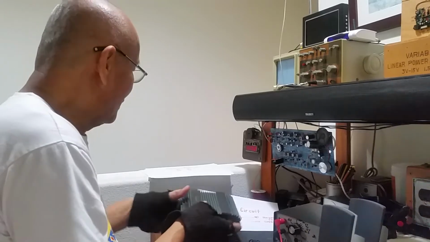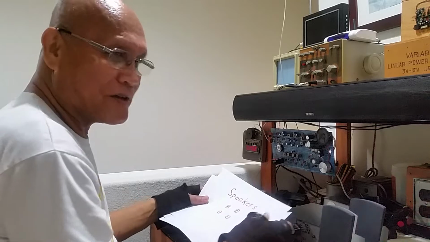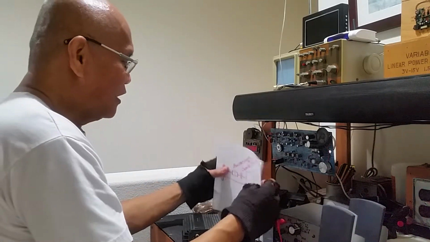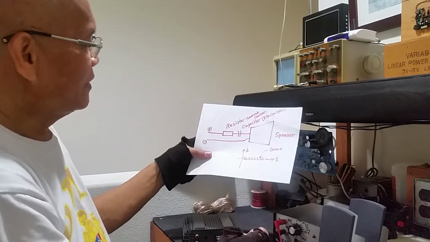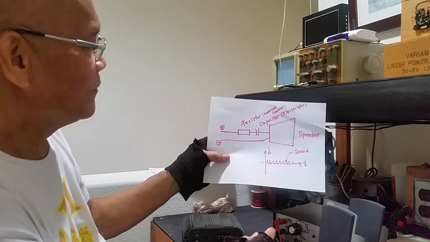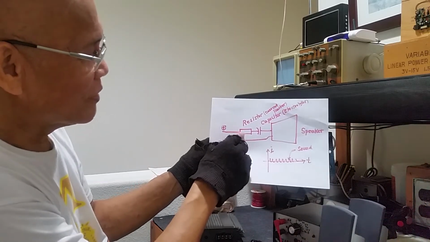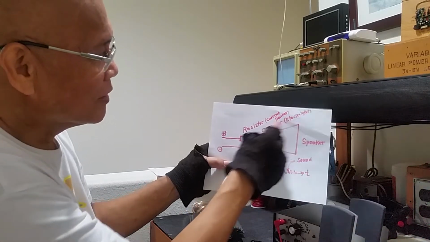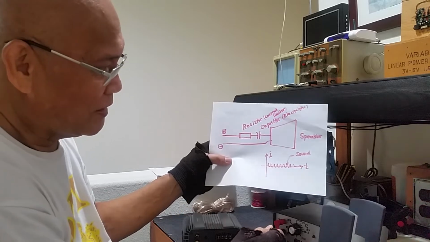Okay? I want to discuss one thing on the secret of humming sound on speakers, to eliminate humming sound on speakers for amplifiers. Supposing this is one speaker. To eliminate the humming sound, you must place a resistor in series with the plus terminal and an electrolytic capacitor also in series with the positive terminal.